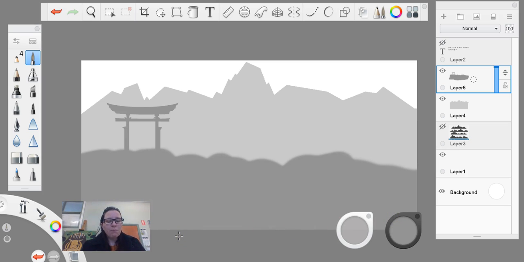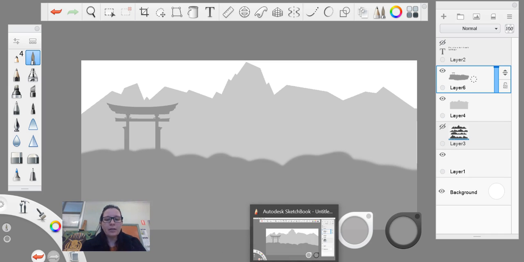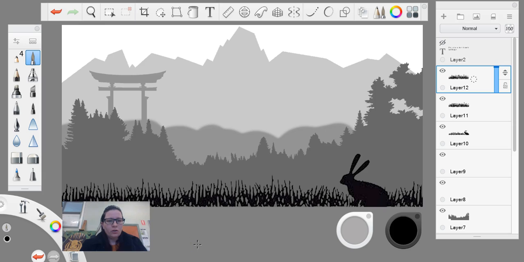Okay, so now you've got the idea. We're going to do the same thing, and we're going to add a layer of trees. We're going to make that slightly darker than the grey that we currently have. And then at the very end, I'm going to add a layer that has an animal with some grass, and that layer will be black. So to make this tutorial a little bit quicker, I'm going to go ahead and do that, and I'm going to speed it up for you in the edit area. Okay, and there you have it.